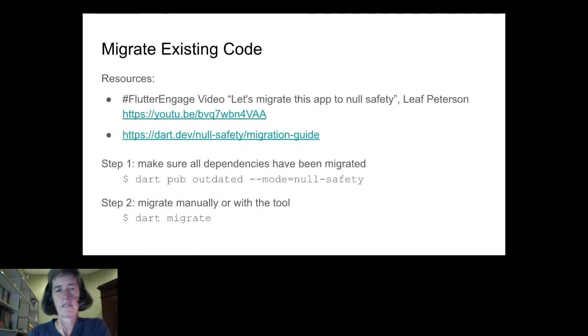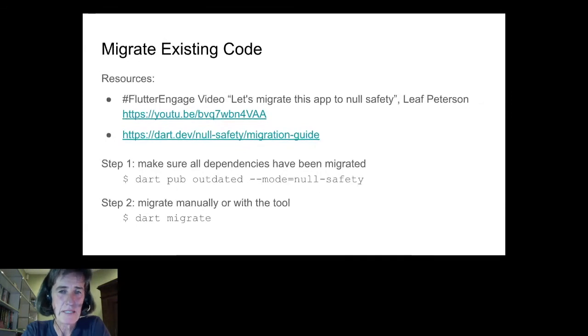If you, however, have existing code like I had with my tree finder app, things get a bit different, and you need to do some work to migrate. The good news, though, is that they provide a tool that works really well. I'm going to quickly talk about the tool now, but I can't go into too much detail. Again, I recommend one of the sources.